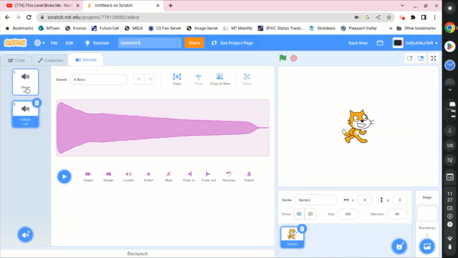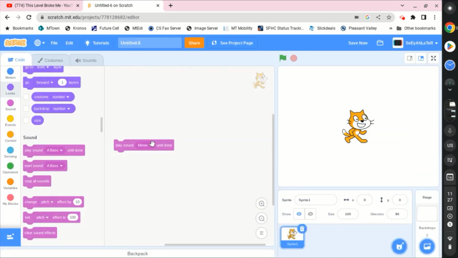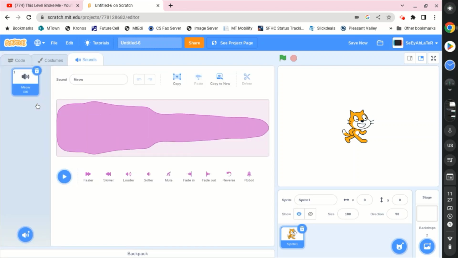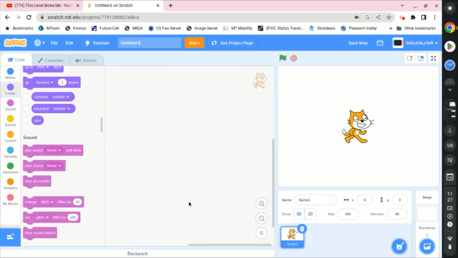Like, I'm gonna get an A bass. Then I can change this to A bass. And then it'll play it. And then you can start sound.